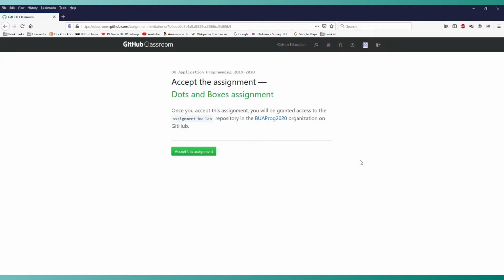Okay, so this is GitHub Classroom saying, okay, this is the assignment. So as you can see, if you accept this assignment, you'll be granted access to the assignment-kw-lab. So it's making a copy of the assignment with my GitHub username tacked on the end. So everyone has basically got their own copy of the assignment code.